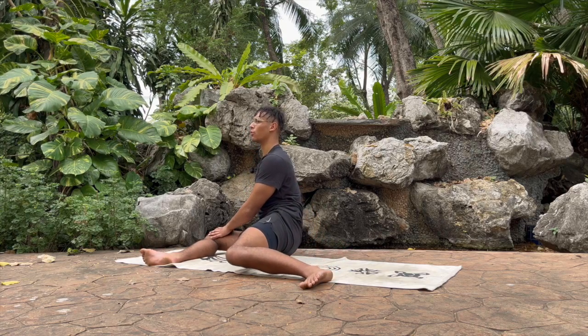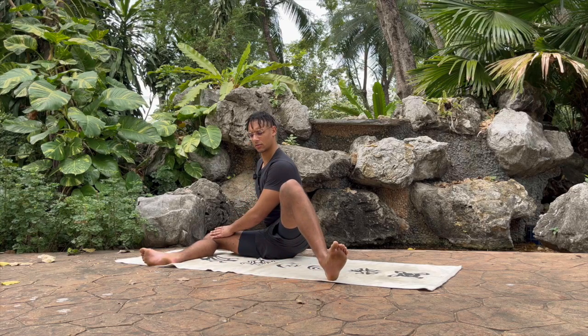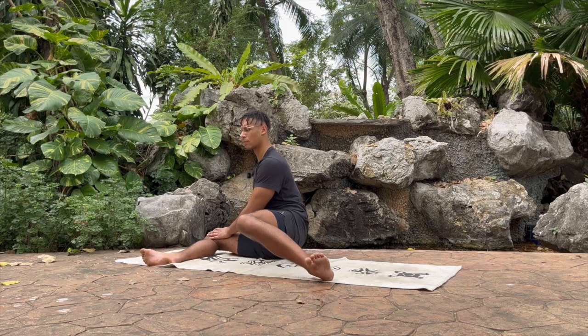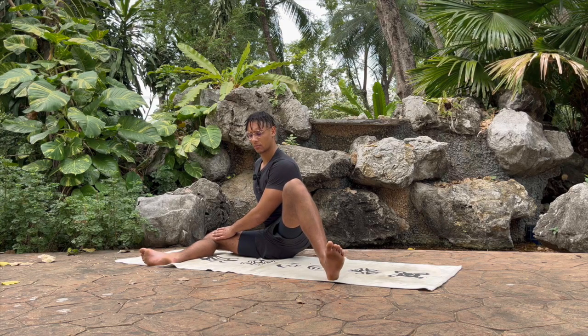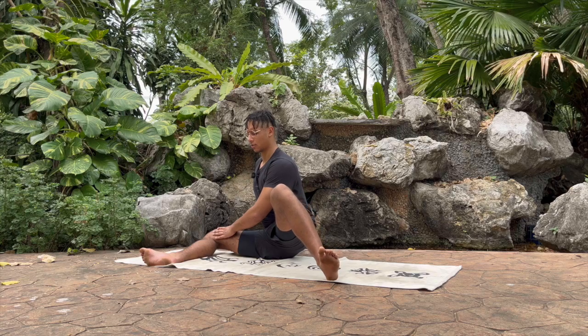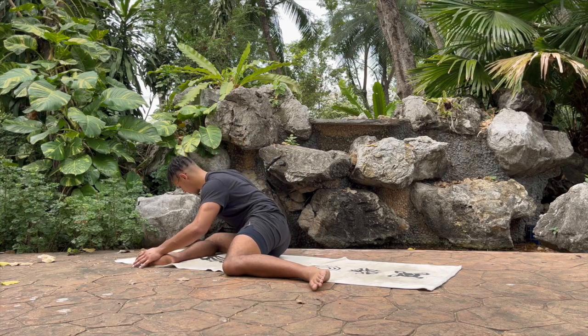Exhale, 4. Exhale, 1 more. Hold. Don't hold your breath. Keep breathing. Squeeze. Bring the knees as far apart as possible. And then slowly release and lean over your right leg this time.